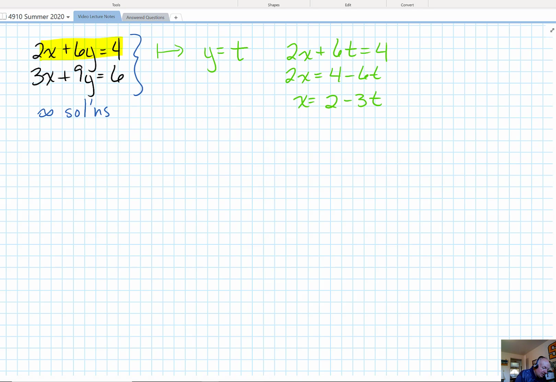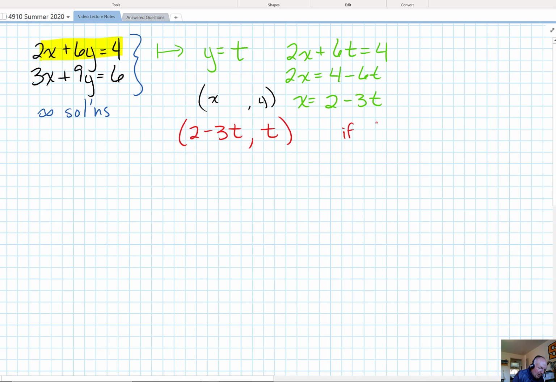So what you get is what we call a parametric solution. The parametric solution is the x part that we just found, comma, the y part, right? Isn't that how we write our solutions? x comma y. But what we do is give the solution in formula form. That is to say, this is the formula that gives you solutions, and the idea is you get to pick t to be whatever you want.